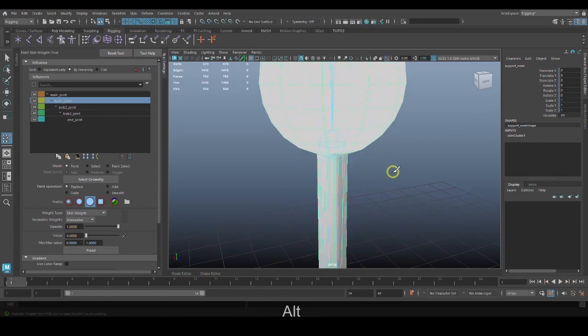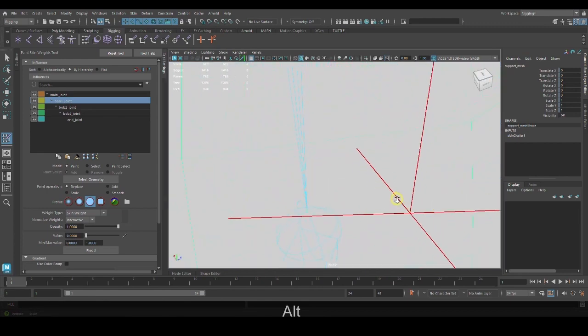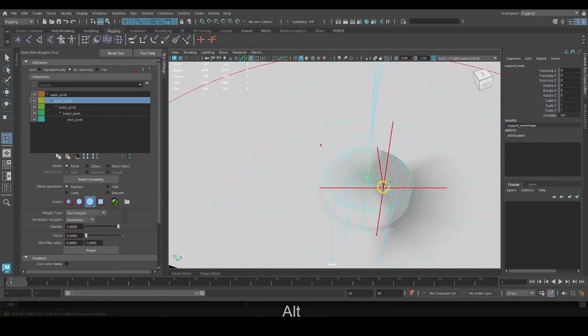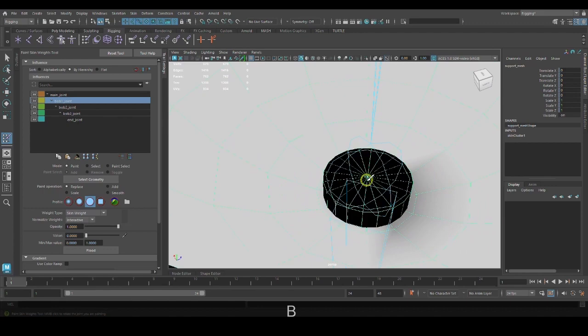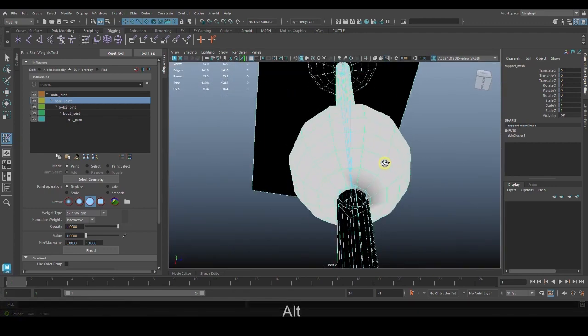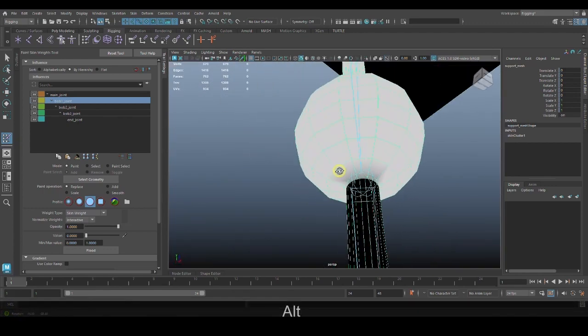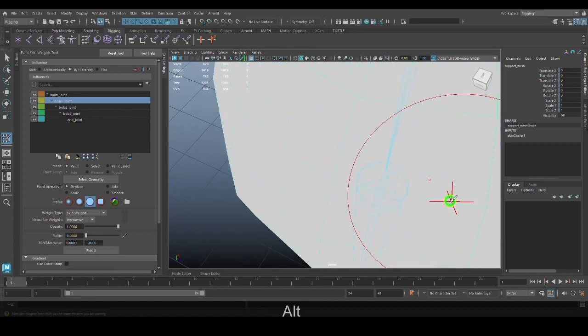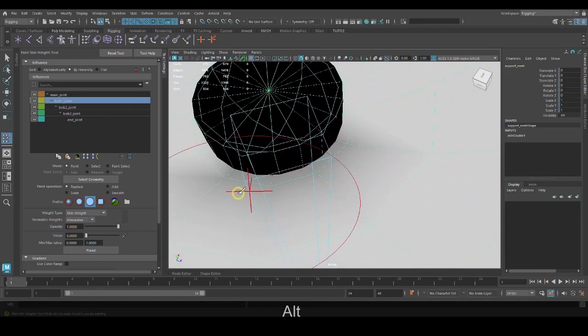As you know, it has very little vertex, and the only vertex we have is inside over here. So just reduce the brush size and click on this vertex. That will turn this one black. Now we want this mesh to be white, right?